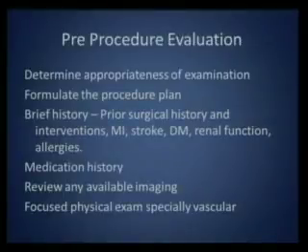You need to know from where you want to access, what size sheath you want to place. You want to know what exactly you want to achieve. So depending on your plan, you will have planned which artery to access, how to canalize it and what to do. Always have a brief history. So know the patient's prior surgical history.